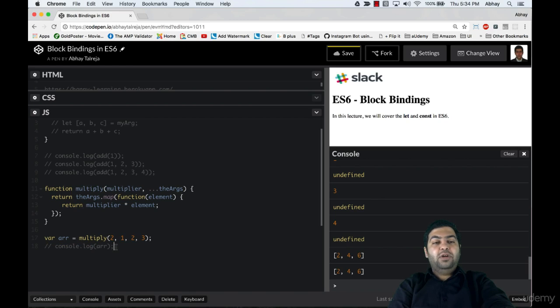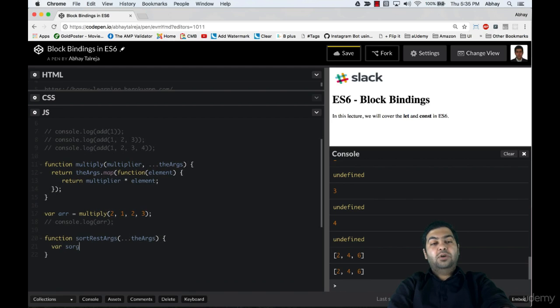Let me quickly just comment this out. I don't need it to move ahead. Let's do a function, say sortRestArgs. Now you can pass in the args out here, of course, whatever is the argument. And you can just do a variable sortedArguments equals to the args dot sort. And again, all my JavaScript students would have intensively practiced how to use sort for an array. So this sort will work immediately the same way as you expect it to for any array. So the rest parameters are treated as an array. Now we return the sorted arguments.